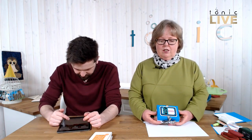Right then. Well, this is what I thought. If we were going to make ATCs, then we needed somewhere to store them. So the idea I came up with was a little box. It's all tied with a little bit of ribbon, so it could be a little gift or just be a way of storing your ATCs. And then inside are little pockets.